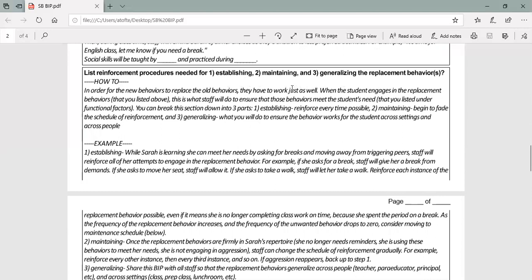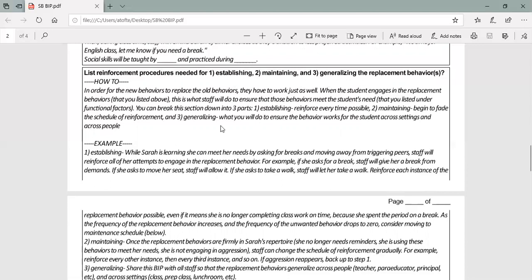Think about something like potty training, for example. You ever potty trained a child? The first time they use the toilet, you throw a party and it's a big deal. But then the more they do it, you don't continue to reinforce at that level. You don't reinforce at all anymore after a point. So that's what this is. Establishing means it's new, and we want it to be really solid in the repertoire. So we need this behavior to work every time. Maintaining and generalizing is more like we're fading out reinforcement now because they've got it down.